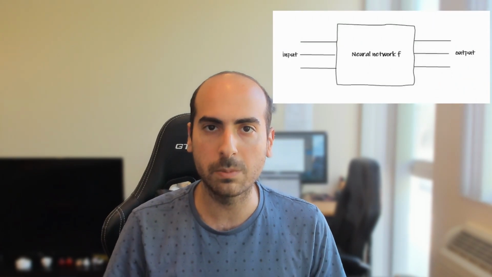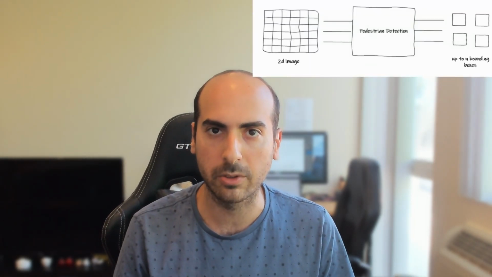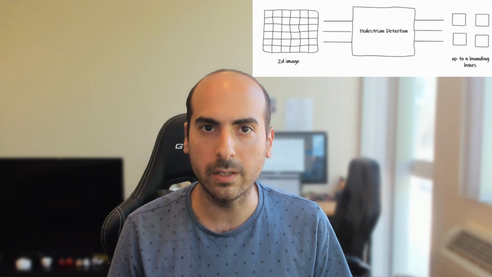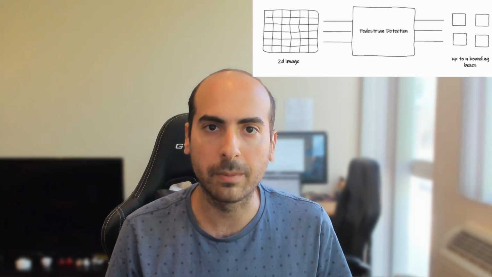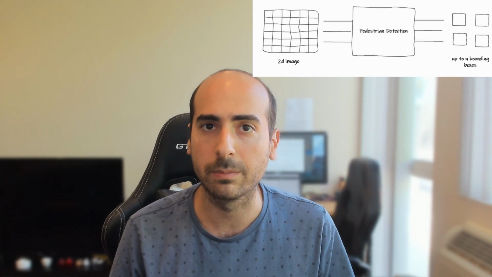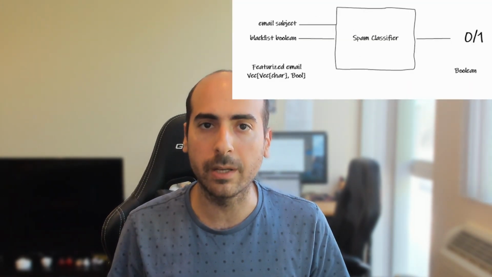Instead of thinking of a neural network as a bunch of neurons, I want you to think of it as a function that goes from one input space to an output space. Let's cover a few examples to show you what I mean. Let's say you're trying to implement a pedestrian detection algorithm. In this case, your input data is a 2D or a 3D image, and your output data is a bunch of bounding boxes, depending on how many pedestrians are in the image. Or in the case of translation, you're going from an input space, which is a vector of words in one language, to an output space, which is also a vector of words, but in another language.